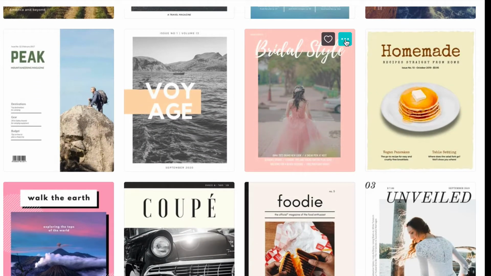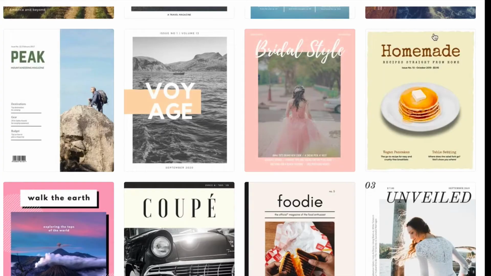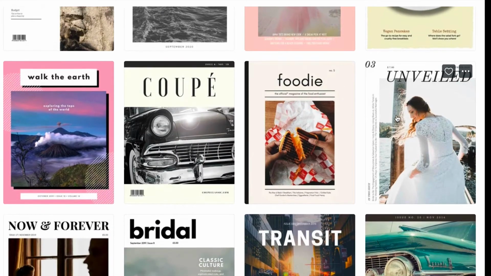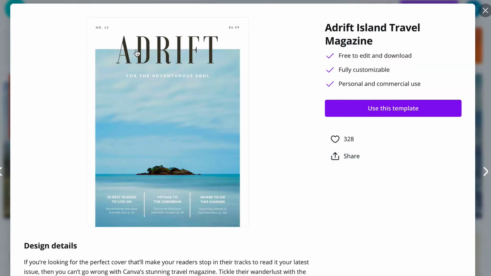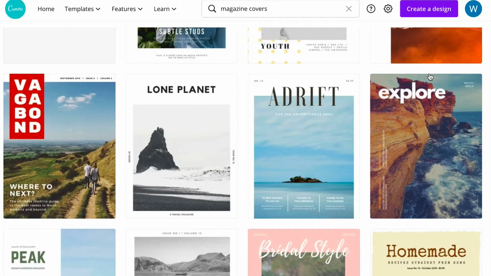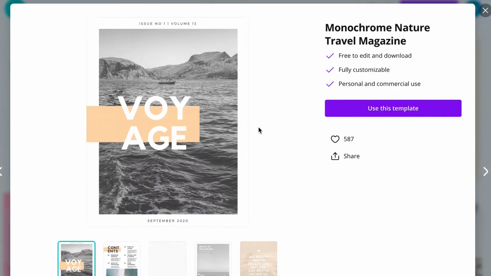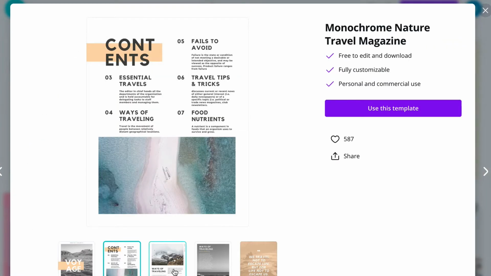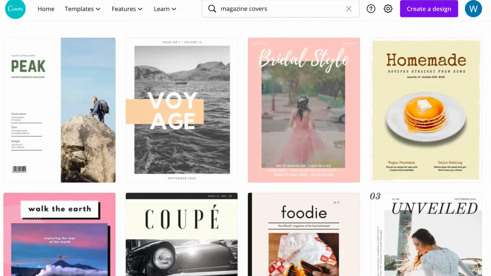And like I said, some of them are going to have, as you preview the template, this one just has the cover itself. But there are a few that'll have more than a cover, so they're great to use. So those are the magazine covers. They're really easy to use. Obviously, just like with any other thing within Canva, you're really just going in and updating the text and images and all the layouts done for you. So magazine covers are great.